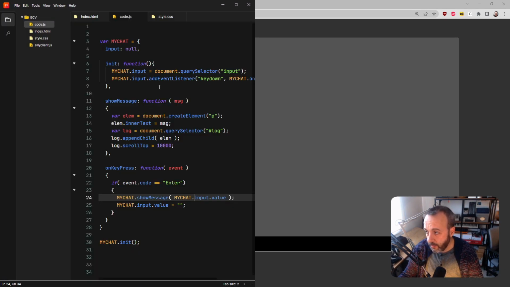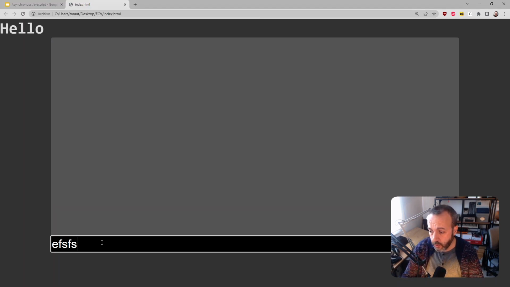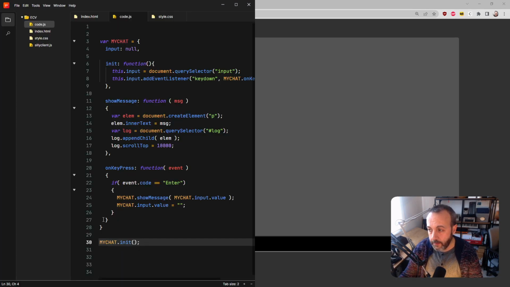But you realize, and some people already asked, why do you type myChat here and not this? This is true. I can type here this, and in JavaScript, this refers to the object myChat, because when somebody calls this function init, it is called through myChat.init, so this will be myChat. So if I save and reload again, you will see that this works perfectly. So I could have typed this instead of myChat, and it looks better, because if tomorrow I want to change myChat to another name like coolChat, I don't have to rename every word where myChat appears.